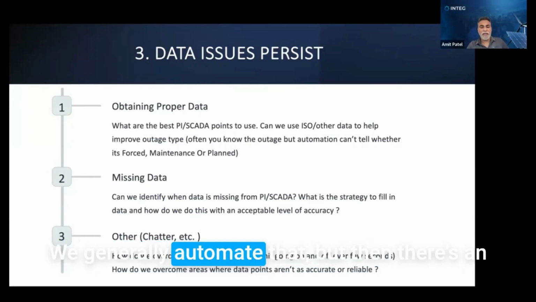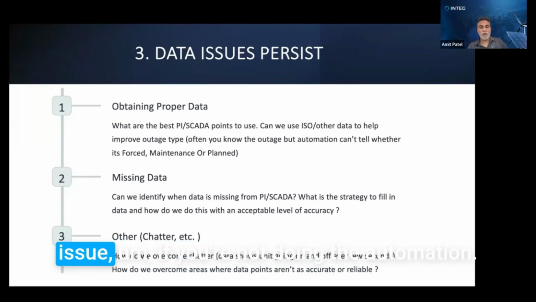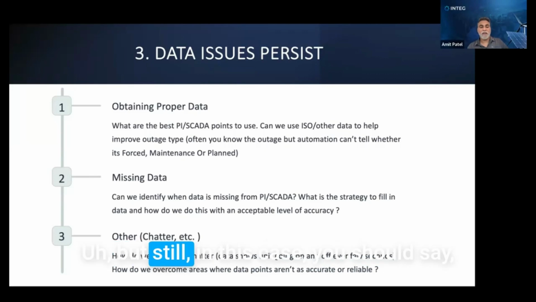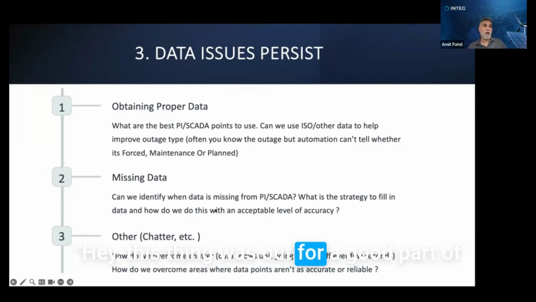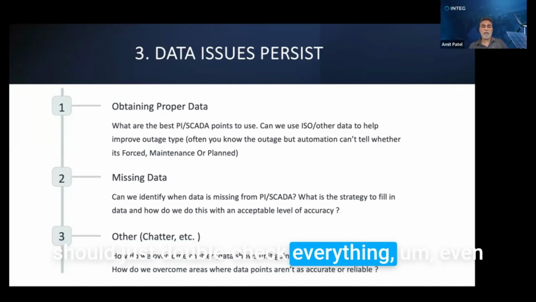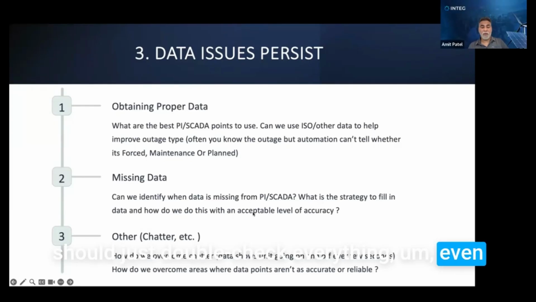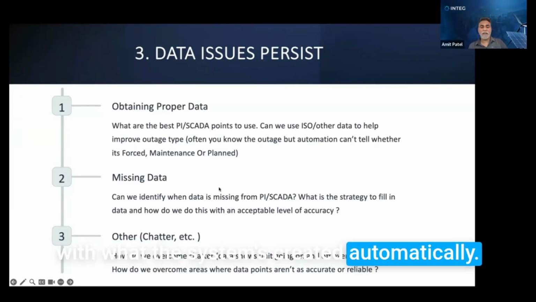We generally automate that, but then there's an issue if you're not doing the automation. Still, in this case, you should say, hey, this thing was out for a good part of the month, and let the user know that they should double check everything, even with what the system's created automatically.